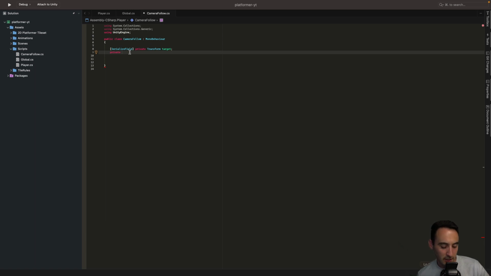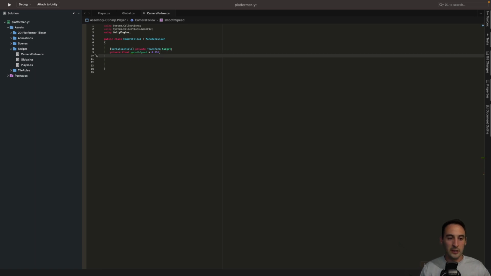So for now, we'll just say private float smoothSpeed, and we'll set that equal to 0.25 for now. That's going to be a float, and it is going to be how smoothly our camera moves from when our player starts to move.